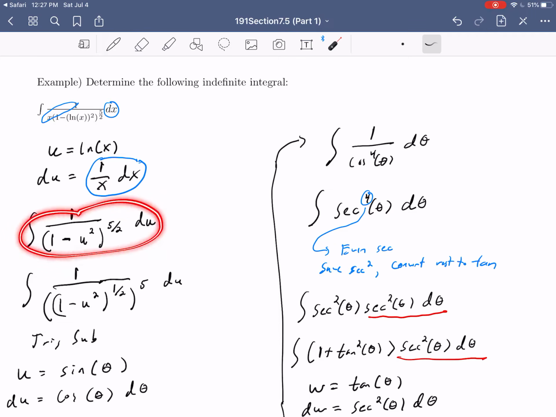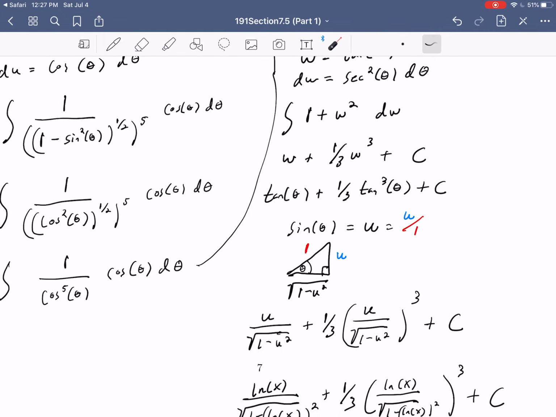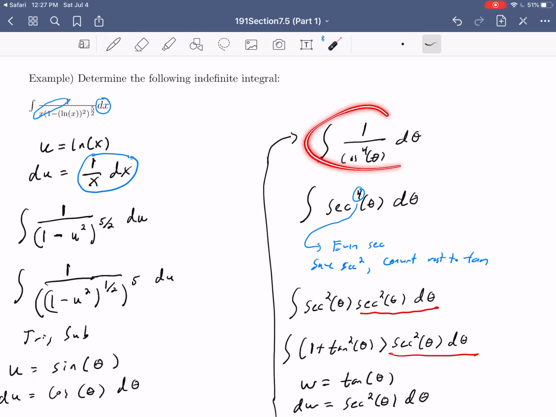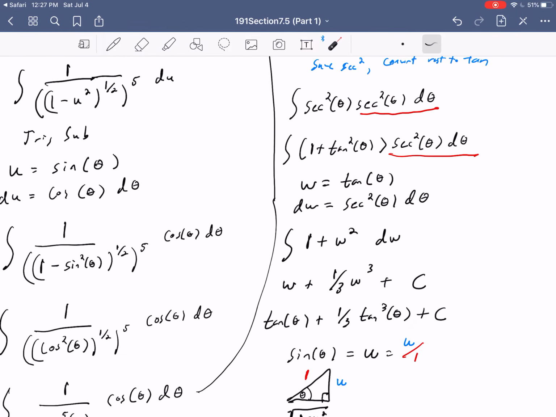Then we decided on trig sub. Then after following the trig sub and simplifying, we got to here. And then we said, okay, new integral. What are we going to do from there? So every time you use a technique, let your mind reset and then say, okay, what am I going to do from there? Hopefully, after one, maybe two techniques, you can just directly integrate. But in this case, we had to do 3 different things. Eventually got to a very simple antiderivative in terms of just integrating, after all that hard work, just 1 plus w squared. All right, so this is going to wrap up our discussion of techniques of integration.